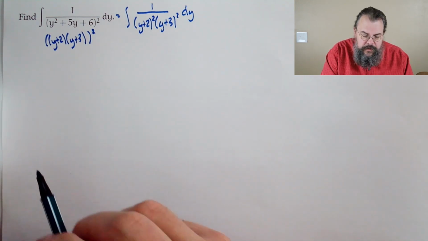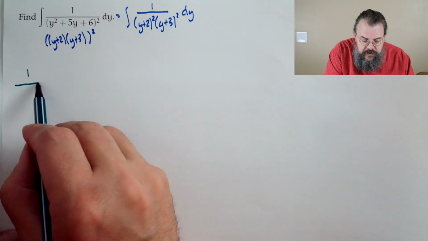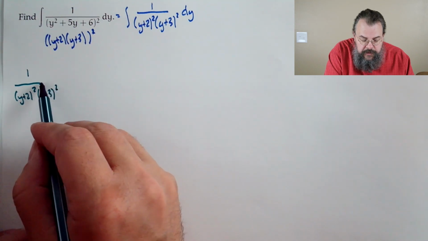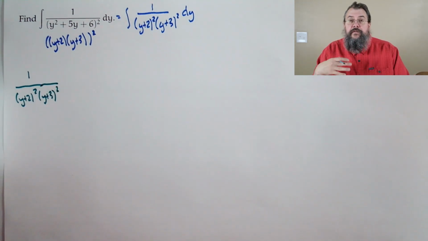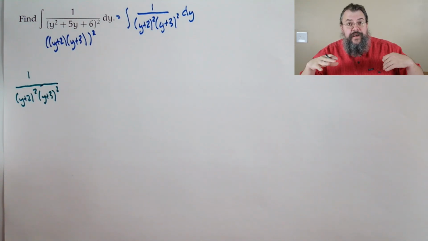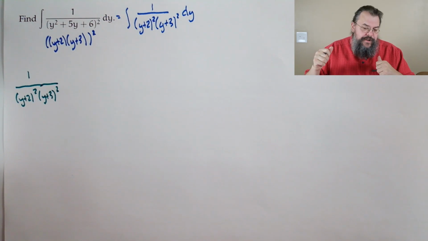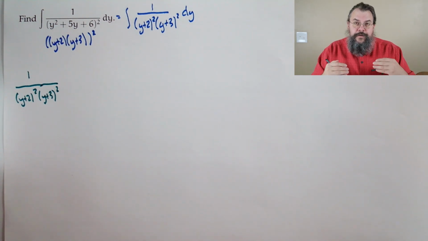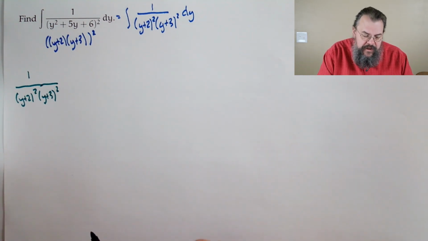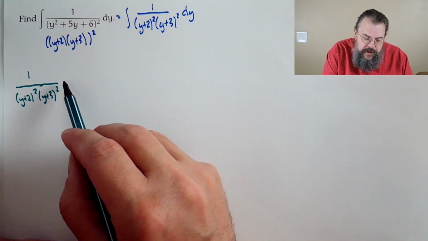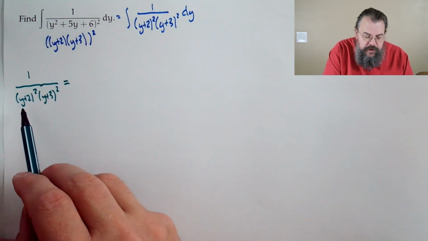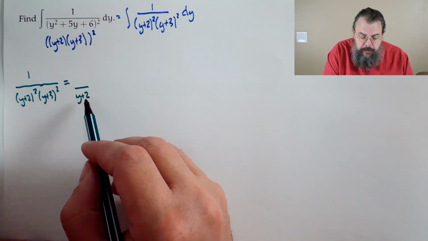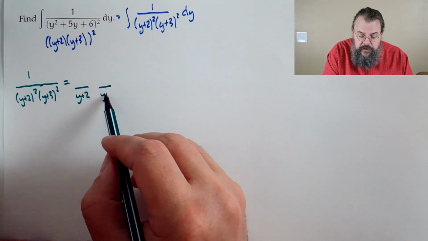Okay, so what do we have? Well, partial fractions will say 1 over (y plus 2) squared times (y plus 3) squared. Well, the denominator dictates the form. I should have paused and said, hey, do we need to do long division? And the answer is no, because the power on top is a 0th degree polynomial. It's 1. So we definitely don't need to do long division. All right, so what do we have? Well, this is going to be the following form. So we see y plus 2, and it's repeated. So what we have to do is have it for every time it's there. So there's going to be a y plus 2 to the first and a y plus 2 to the second.